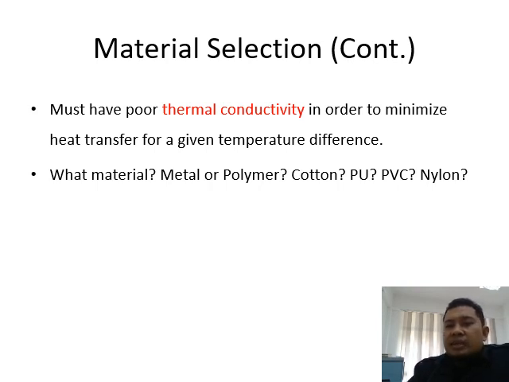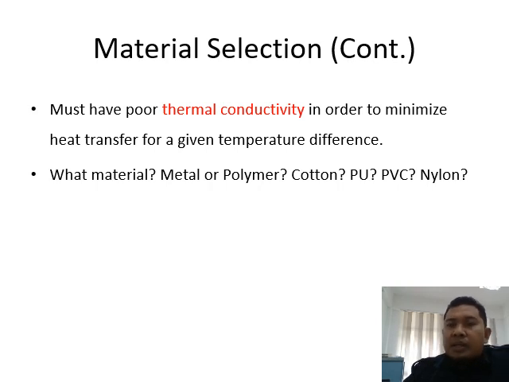So what material can be used? Is it polymer? Is it metal? Metal, obviously, has a high electrical conductivity and also thermal conductivity. Polymer, you can use that one, but it has a very low thermal resistance because, as you know, polymer has a very low melting point. So if you use it on a hydrocarbon pipe, you just put it and then it melts.